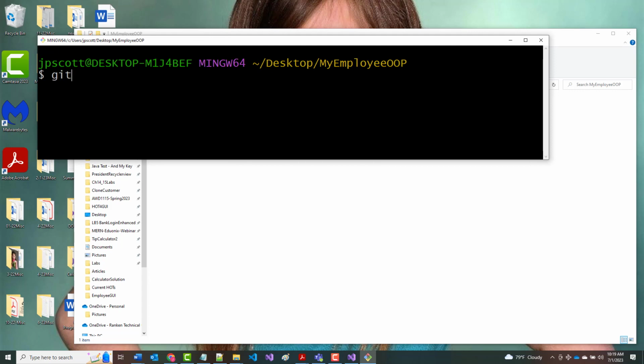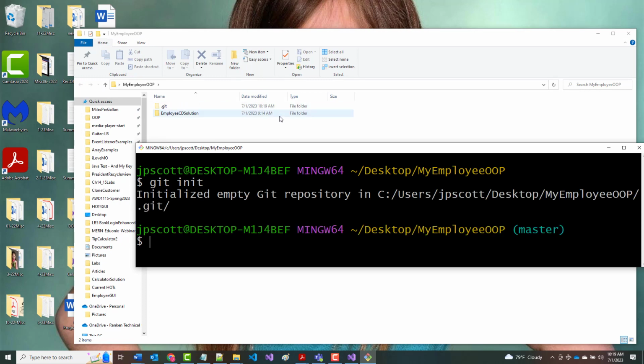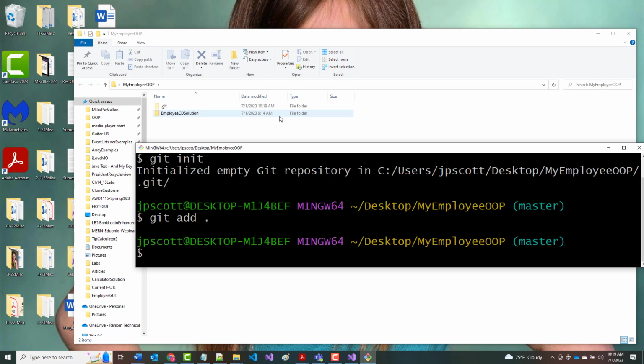So I'll say my git init, because right now I don't have a git folder. I now do. Git add dot, git commit -m. We're going to say employee oop-uml example, and today is 7/1/2023.